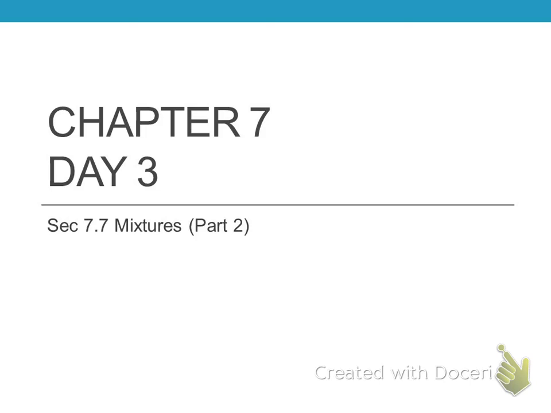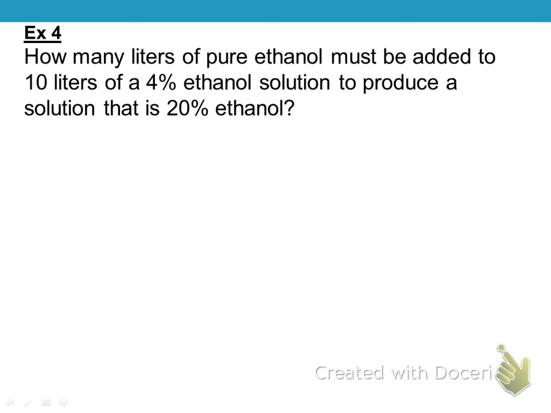Yesterday we did some pretty basic mixtures. We set up the canisters each time. You usually had one of the amounts, the other one we called X, and then the final one was X plus the amount of the other one. We're going to get a little deeper in it today, but it's still the same main idea. We're going to use the cans again. This one plus this one equals this one, and they're going to be word problems, so it'll be a lot like what we did yesterday. So we stopped at example 3, so we'll jump right in at example 4.